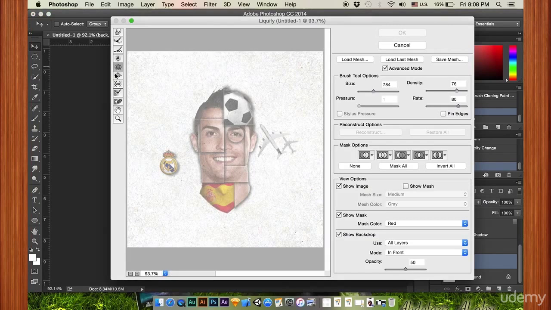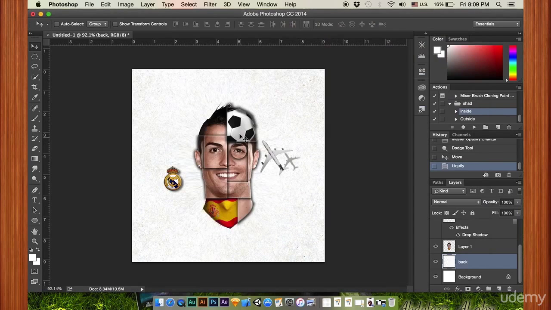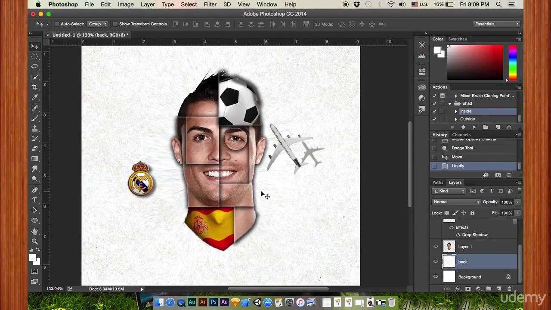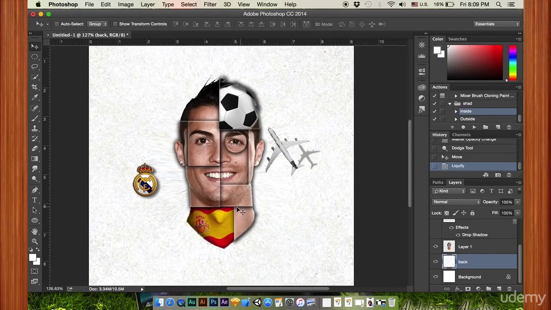Okay, now make sure that you select this icon here, and let's make the size something similar to that. You may not notice anything, but we indeed pull the textures while we are pressing. So try to do that along his head, like that, back and forward. And I think that's fine. Then press OK to save changes. Okay, so now if you zoom in, you can find that the textures are going down there.